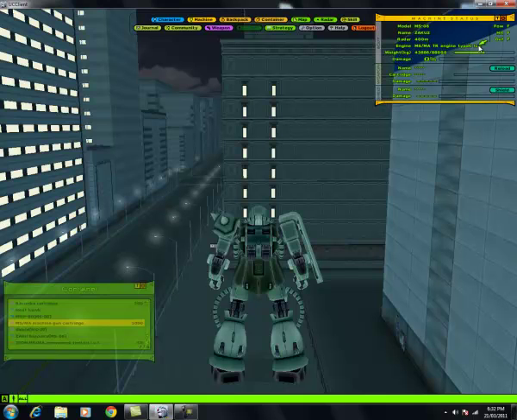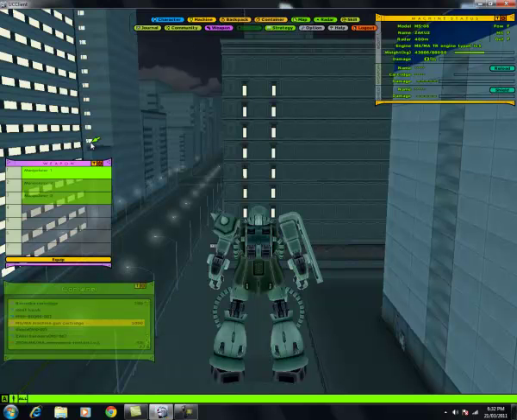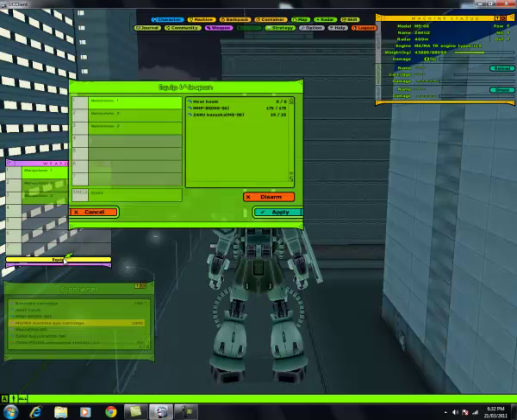And right here is your engine type. We've got a level 1 in this suit. It's pretty slow, not as fast as other suits available. Okay, so open up the weapons tab. As you can see, it's all emptied. Okay, we've got manipulators there. That's pretty much just weapon slots.